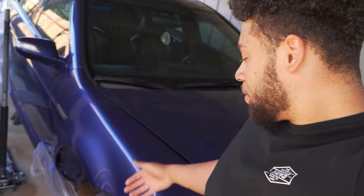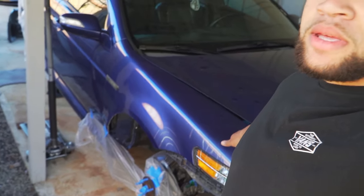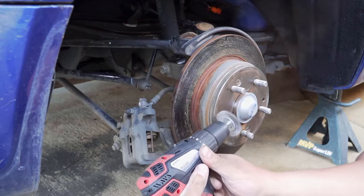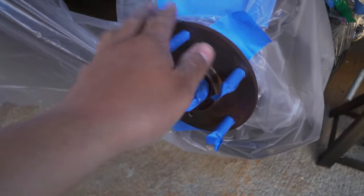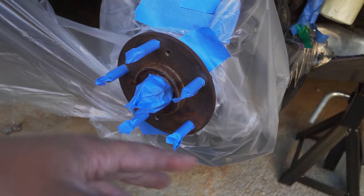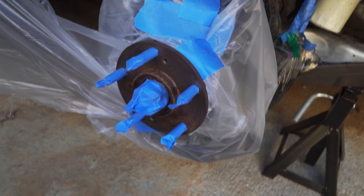What's up, guys? Welcome back to part two of restoring brakes, rotors, and wheel wells of the KBP build. In part one, you saw we prepped the new brakes, we prepped the rotors front and back, and we also deep cleaned the interior wheel wells. We also prepped the hub pieces that are really rusted out. We're gonna be repainting those as well, just to clean this up a little bit more. So I'm definitely excited and everything is ready to go.